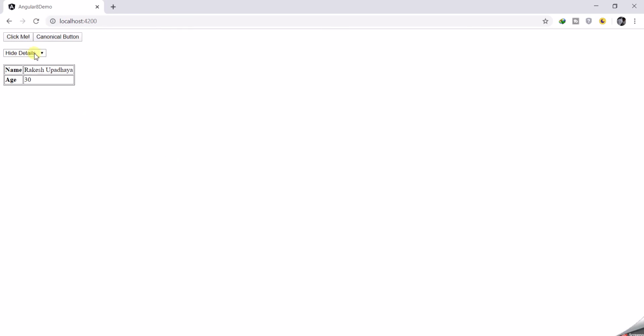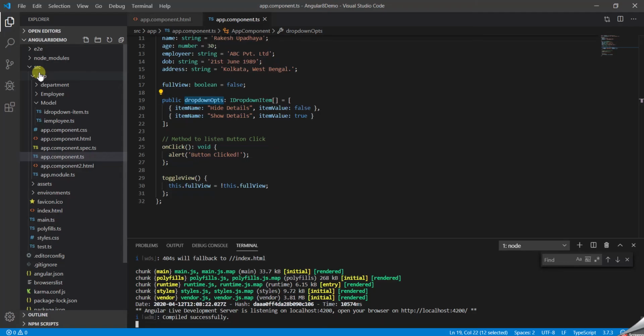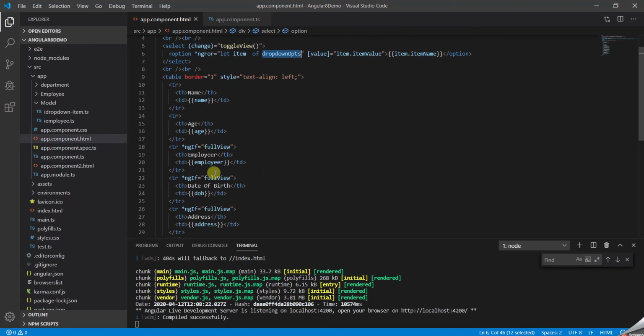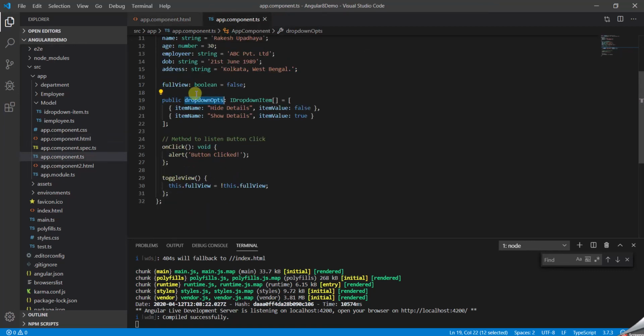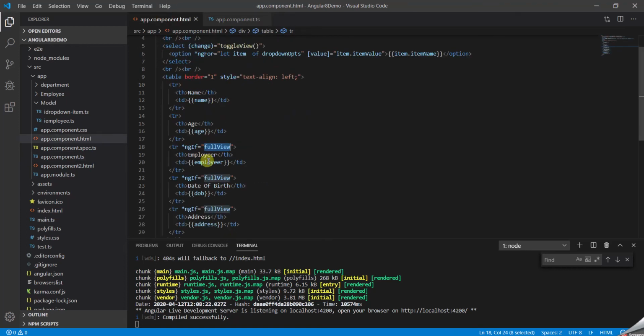Here you can see we have hide details. As you know, it is hide details, that's why it is showing two fields. Let me move to the HTML part, and here you can see this ngIf. What ngIf does is, if it is false, it won't show, and initially it is going to be false because I have assigned it. When I change it, it is going to fire this event and apply the not operator. It would be true, so it will show the rest of the three rows as well, and the vice versa will happen. So let's go and check.